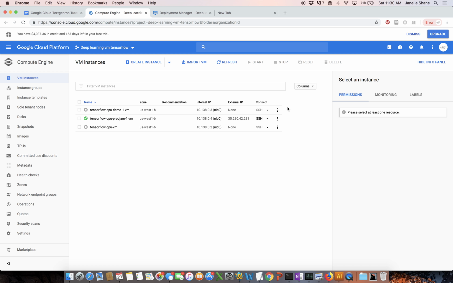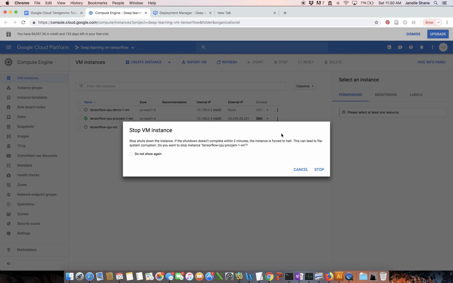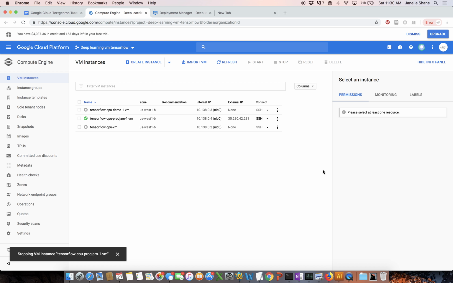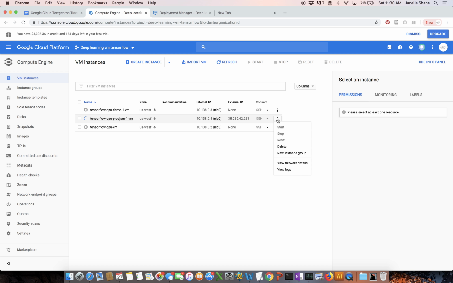And this is our PROCJAM instance. It looks different from the other ones. So to stop that, I'm just going to go here and say stop. Yes, I know what I'm doing. And we're going to stop this instance. It'll take a few seconds to do, but yep, SSH turned gray. And eventually this stop sign is going to turn back to a gray stop sign like the other ones. And cool, there you have it. If you want to connect again and use this virtual machine in the future, you would choose Start here, and then under here you would just click on SSH to connect once that's enabled in black again.